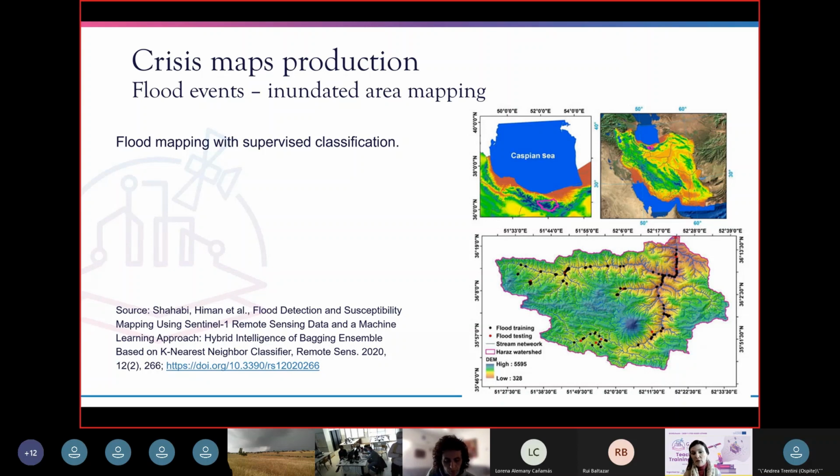Of course, depending on how good the operator was, again thanks to his experience in selecting the test sets, it could be a more reliable or less reliable measure of the quality of the classification. Because imagine if I take pixels that are very easy to classify as test samples, all inside a large flooded area, it's very likely that my test will be successful.